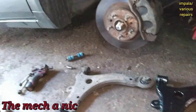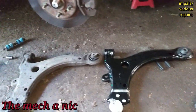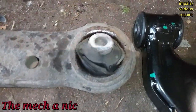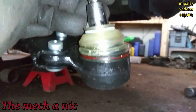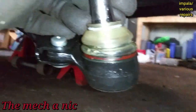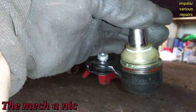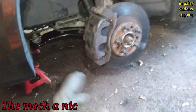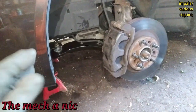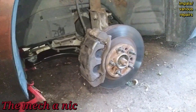Moving along on this Impala — now doing the lower control arms up front. Working on the passenger side first, then I'll knock out the driver's side. Look at how bad this bushing is. Interesting: this is a Moog lower control arm and it's the first time I've seen a ball joint boot that's actually clear — transparent. You can see through it. Got both control arms on the car, wheels on, and I'll drive it up on ramps to torque these suspension bolts with the suspension loaded.